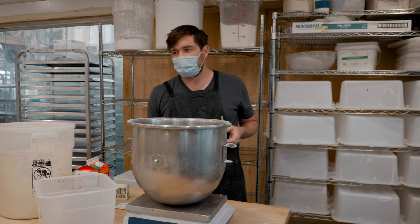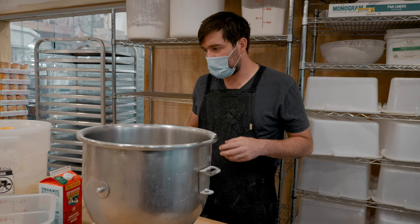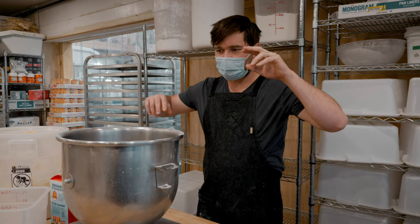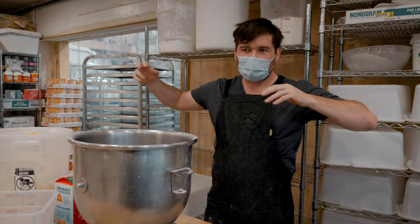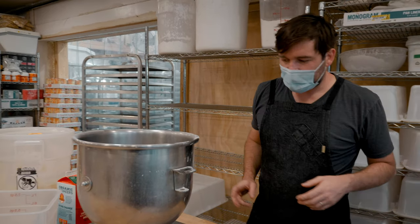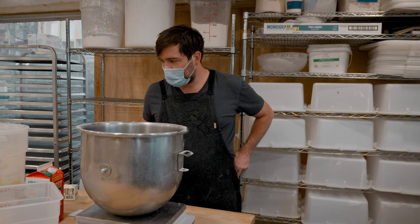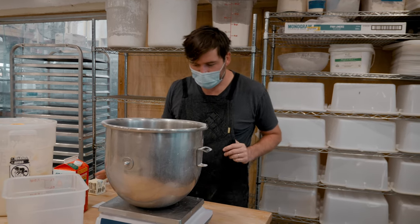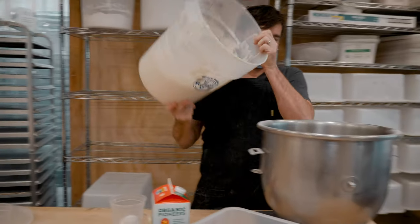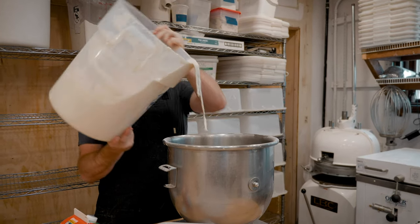Things to keep in mind with an enriched dough like this: sugar can be problematic to incorporate. If the sugar, flour, and hydration all mix together improperly, you can get a really strange result. So I'm going to leave the sugar and salt out for now and add those later along with butter. I'll go ahead and add my starter now — I only need a small amount, and I'm used to working with much larger quantities.